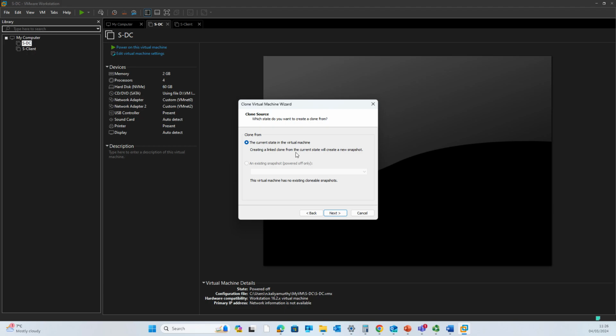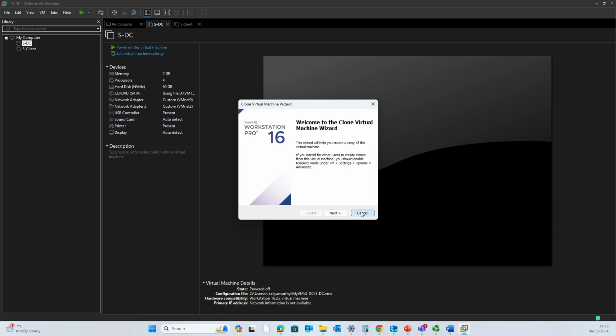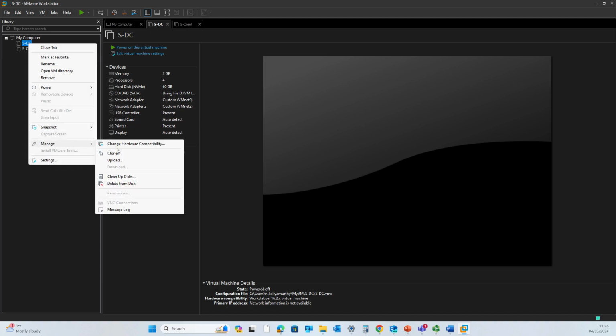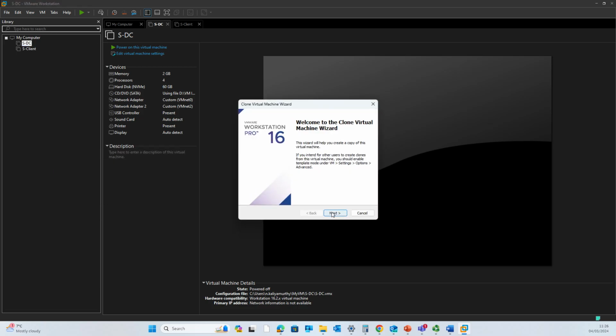Creating a linked clone from the current state will create a new snapshot. All right. So it's powered off. It's powered off as well. Right. Manage, clone. Next.